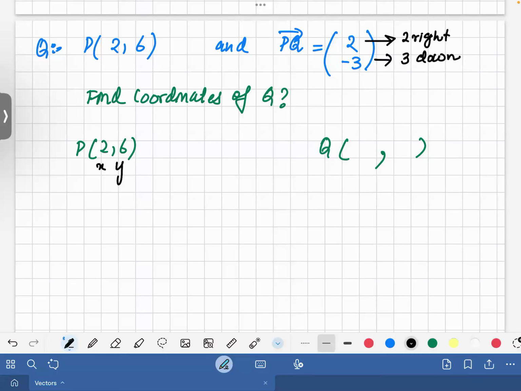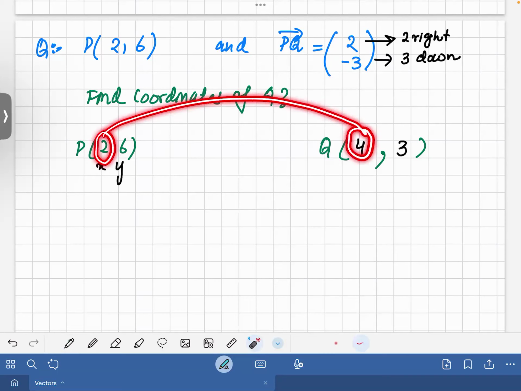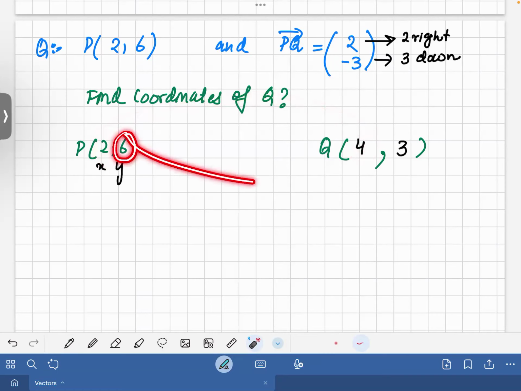जी सर। 2 + 2 is 4 or not? जी सर। 6 - 3 is 3 or not? जी। समझ आया? आ गया। गुड। अब देखें, I am standing at 2, if I take 2 rights I am at 4. I am standing at 6, if I go 3 down I am at 3 then again. Understood, Avinash? Yes, sir. Understood.